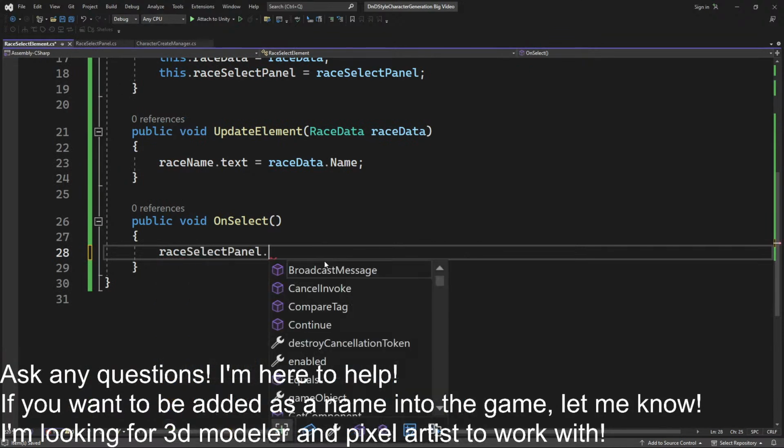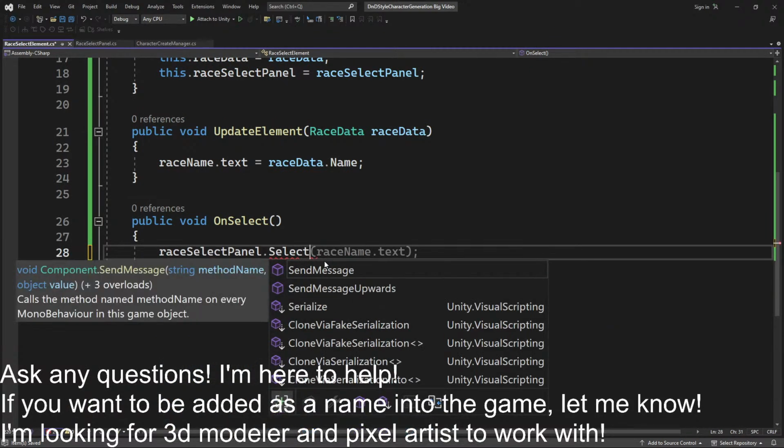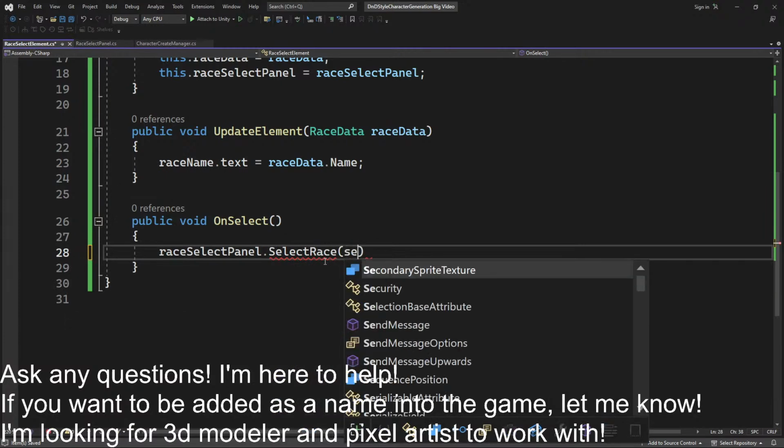Race select panel dot select race, data.